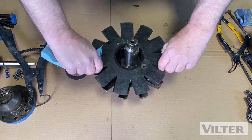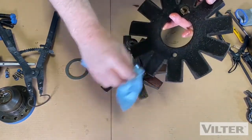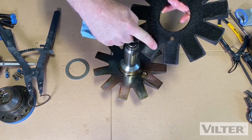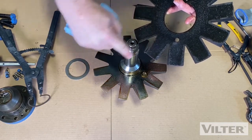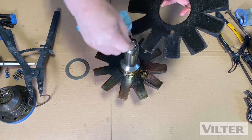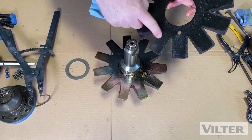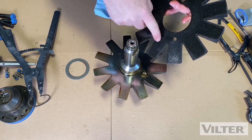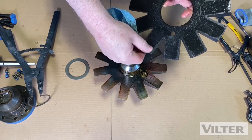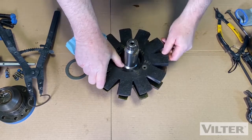We can take this blade off, wipe the oil off, and have a look at the backside. I can see where there was movement on the gate rotor support, but there are no ridges or indentations. If you see indentations, that is a sign that the compressor has been taking liquid — the liquid droplets are coming through at such high velocity and hitting the blade, causing it to compress. These are all things that we would inspect if we had a failed compressor.